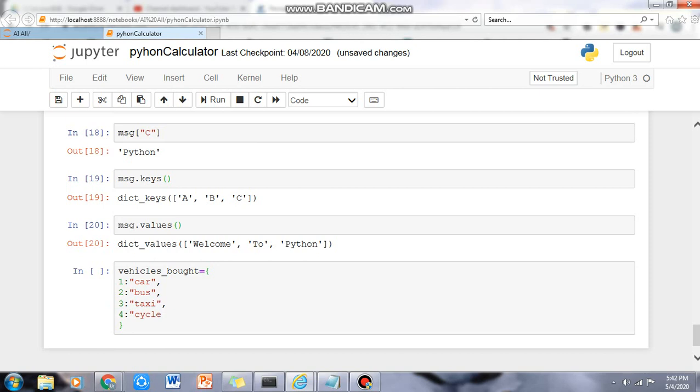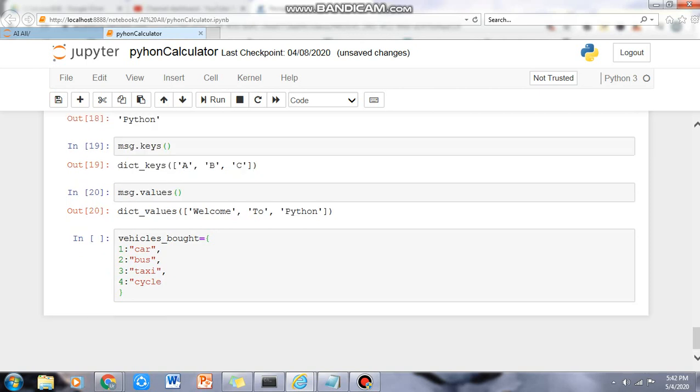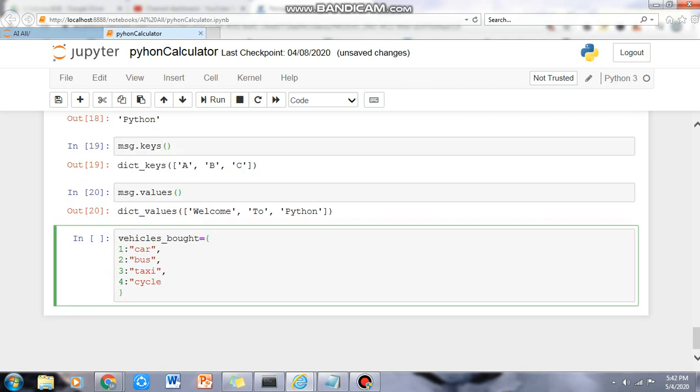But I want to let you know that we can also take integer values, and the next thing that we are going to do is with the mixed data type. Here we are going to see it with integers. The keys that we have taken here are 1, 2, 3, 4. 1 is representing the string car, 2 for bus, 3 for taxi and 4 for cycle.